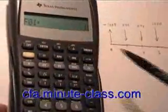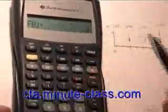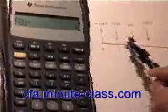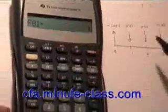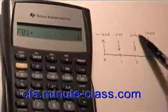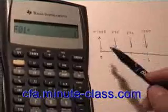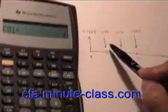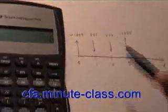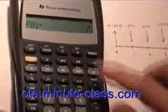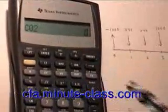So here it's interesting. You have F01. It means the frequency. So if you know that it's actually repetitive in the coming periods, you can just input the frequency if you know that the amounts are the same. Say I know that there will be two equivalent cash flows in the two consecutive periods, I can just put two here. Otherwise, I will put one. Again, I will go to the next cash flow.